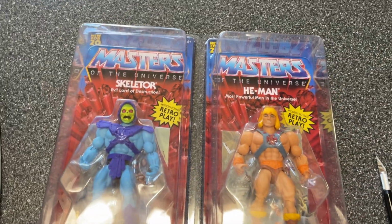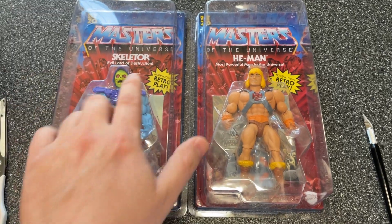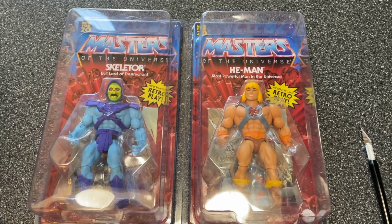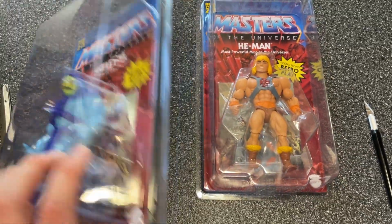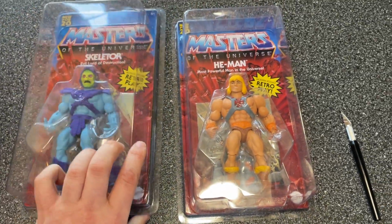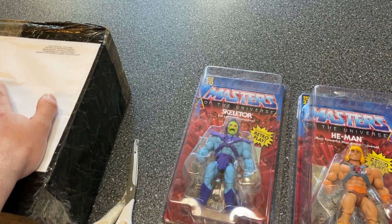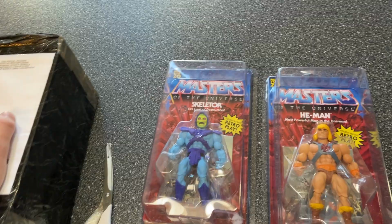All right. Now the main difference between these ones that I'm gonna open and these ones is really just the heads. The only difference is the head sculpt is really different, and it's the original head sculpt. And the comic books, I believe, are a little bit different. Other than that, I think just the packaging on the back is a little bit different, because these came out during the first wave, and these came out during, I want to say, wave 7 or 8. But well, I'll get into opening this and then I'll talk a little bit more about it.